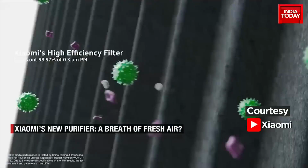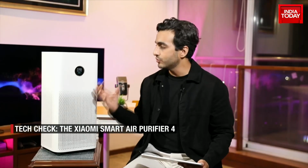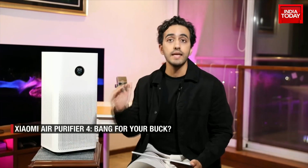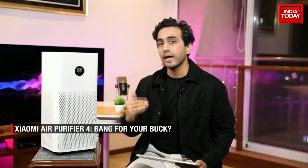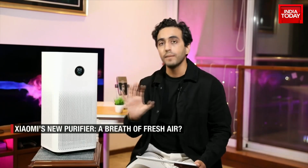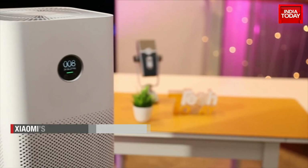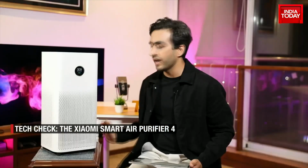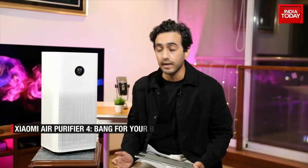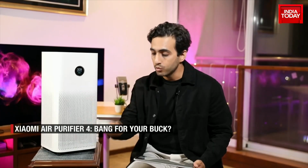Now, it's also got a feature called negative air ionization. In simple parlance, what that essentially means is that when you turn it on, it's as good in terms of purifying the air even if you've turned it off, but a lot of air purifiers do offer this feature, and now the Xiaomi one does as well. Well, what this feature essentially does is that these ions will latch on to, say, some pollutants maybe behind your furniture, some dust particles or smoke which isn't visible to the naked eye, and then while latching onto them will bring them down to a lower height.